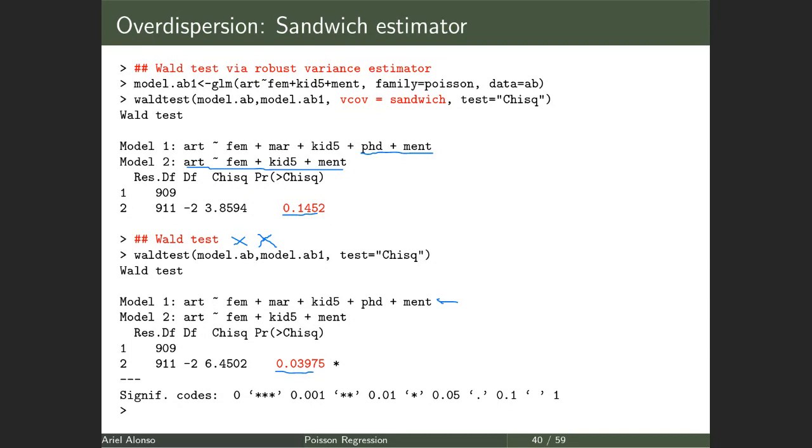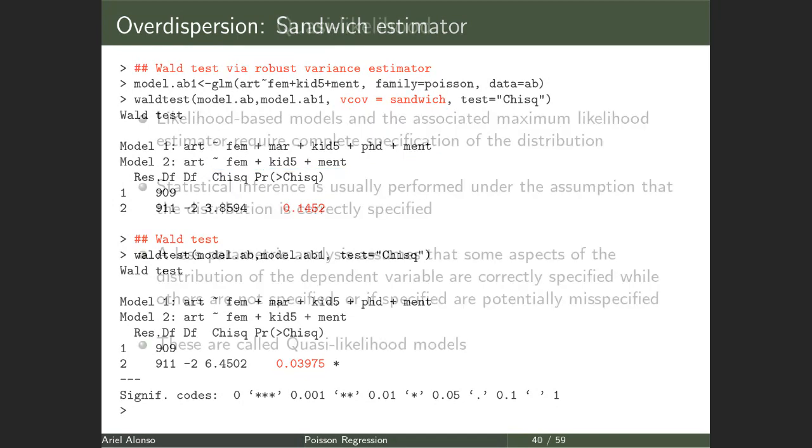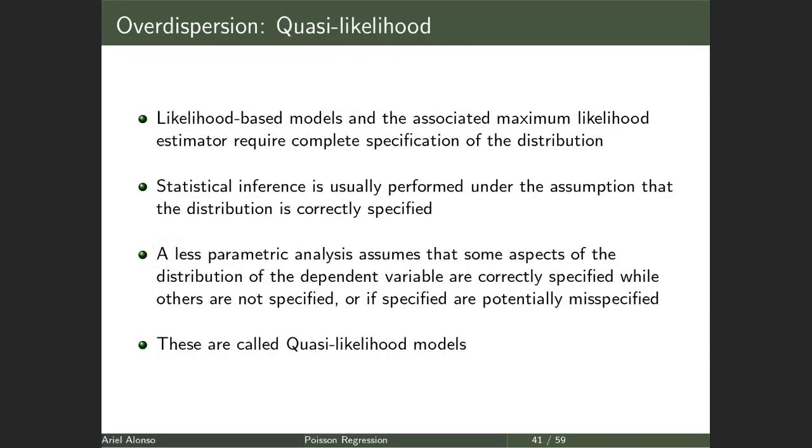So this is the correct analysis in this case, of course, assuming that you got the mean right. If you also got the mean wrong, then, well, there is very little we can do. The whole model is wrong. But if you get the mean right, you can still make correct inferences for the mean parameters, even if the distribution is wrong. So you need to get the systematic part correct. That's the sandwich estimator. Another procedure that we can use is the so-called quasi-likelihood.